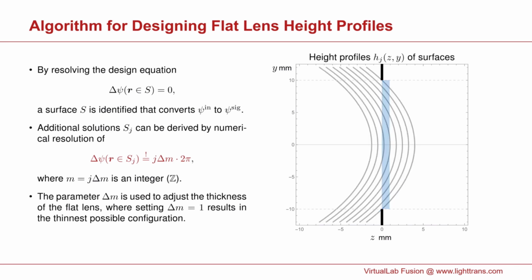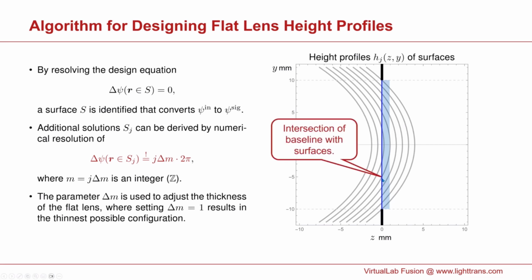The flat lens design procedure now, so we have here the surfaces, and by the way, I like to mention that these surfaces are not just shifted surfaces, they are all a little bit different. In a real world example, that is much more obvious than here in this one to illustrate it. Now, the lens design procedure starts with establishing a baseline, identifying the points where it intersects with the surfaces. So we start with the baseline, and then we identify the intersection points of this baseline, which can be everywhere, by the way, with these surfaces.